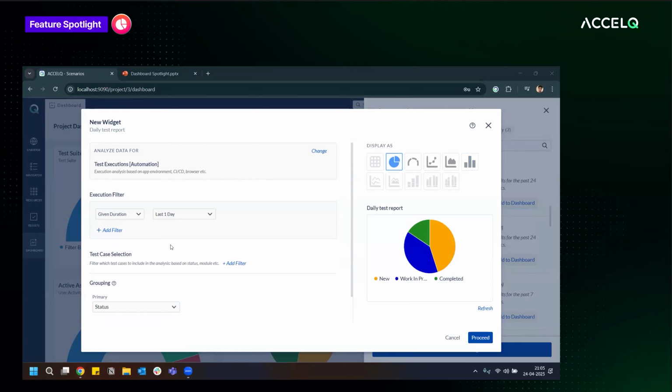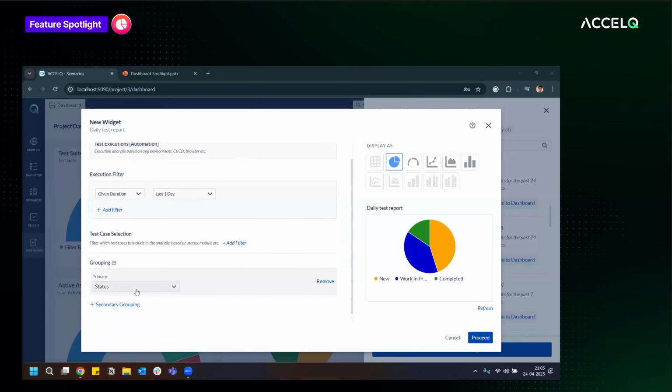Let's say in this case, every day, how many executions happened, and what is the status of each, the test case status that you have. So that's all we have for the configuration, the understanding, and the behavior aspect of the dashboard.